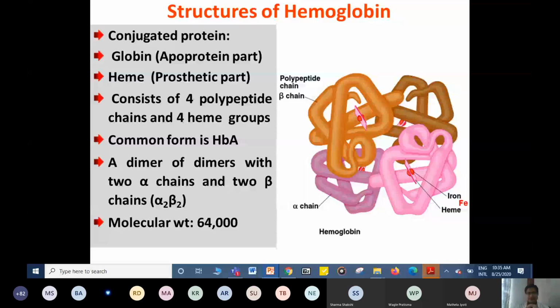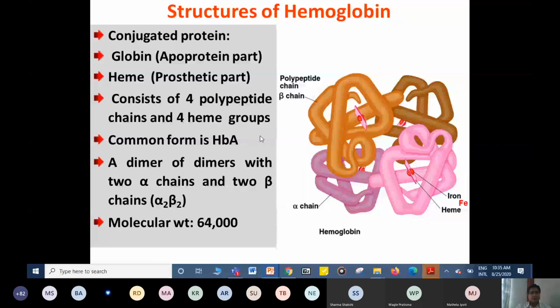They differ slightly in the case of hemoglobin, and the amino acids in the alpha and beta chains are also slightly different, not that much different. And now these 4 chains are not coded by a single gene, and after the formation of each individual chain, this complex hemoglobin is formed. That means the structure is somewhat more complex than that of myoglobin.